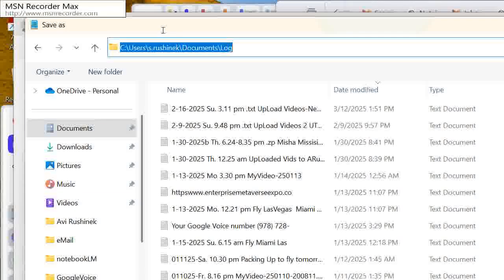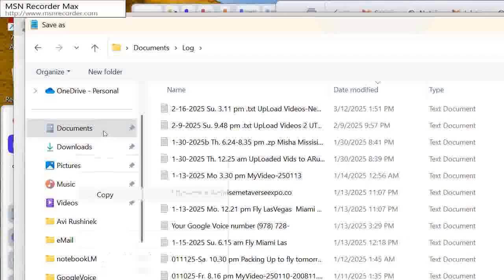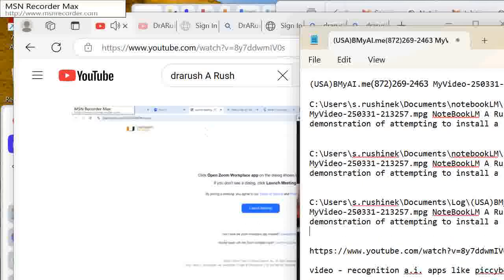And now I'm going to review it, copy to the clipboard buffer, and then save this text file into my notepad, into my log subfolder, and then paste it also.